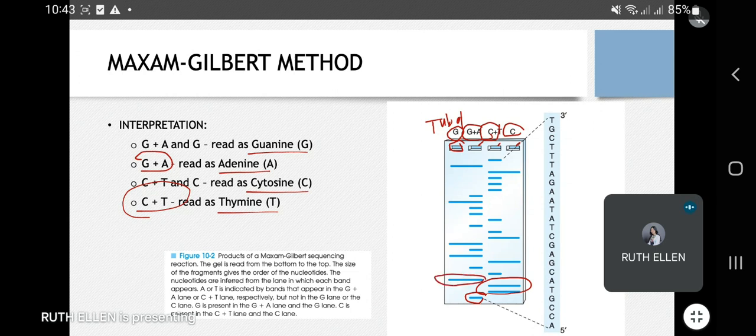Next, we have bands present for guanine and adenine. Ano yung band or the nucleotide present? Guanine po. Okay, it's guanine. Last, we have cytosine and thymine. So, ano yung nucleotide present? Thymine po. Okay. So, hanggang sa mapunta tayo sa 3 prime. Okay, so laging magsa-start sa baba, sa 5 prime, papunta sa taas, no, sa 3 prime. Okay? So, and so on, hanggang sa mapunta tayo sa 3 prime. Okay, nakuha po yung interpretation.